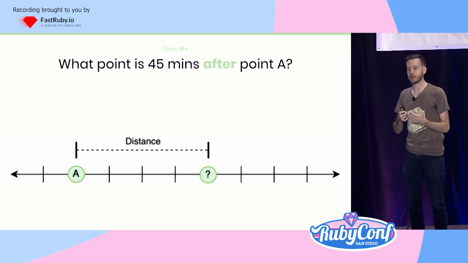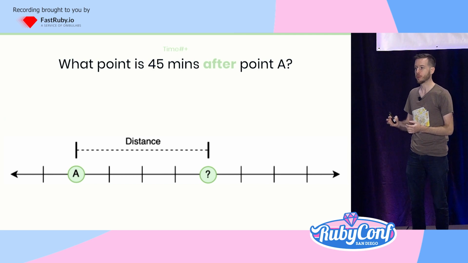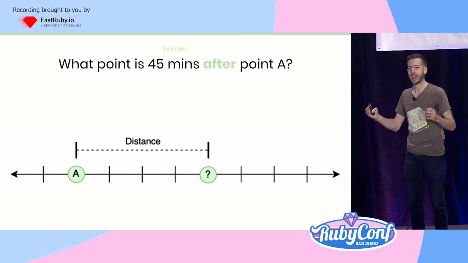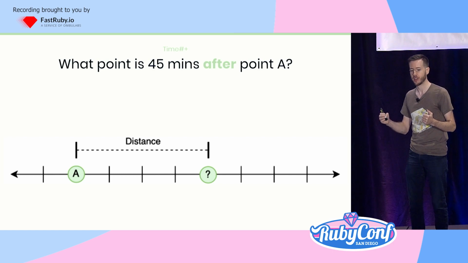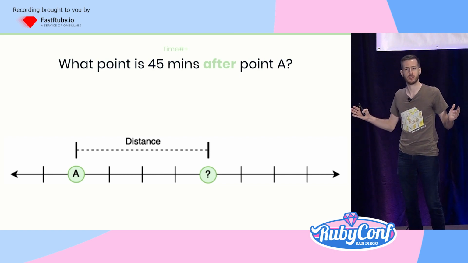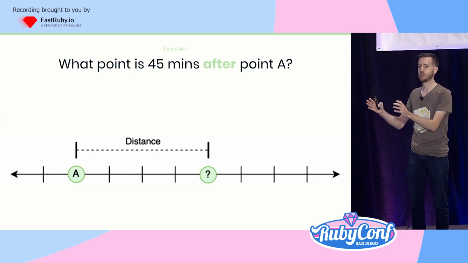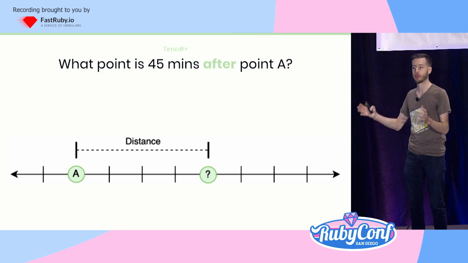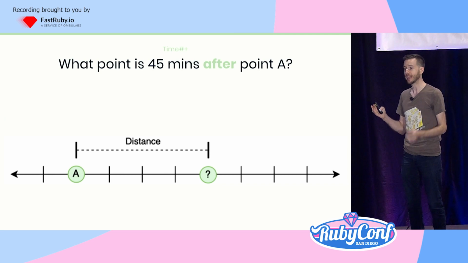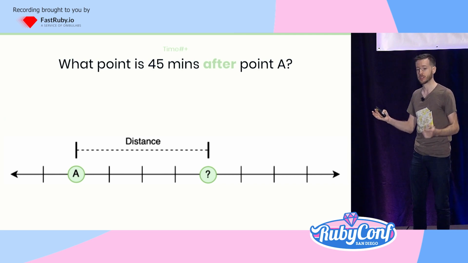Sometimes thinking a little bit about what the operators mean helps you to get a better sense of what your program is actually trying to do, or what it shouldn't do. And if you're at a point where in your program you're trying to add 2 points in time, maybe you need to step back a little bit and ask yourself, not just what is this operator doing, but what is my program trying to do? Why am I trying to add 2 points, and what is the bigger business problem I'm trying to solve here? And likely, it's not adding 2 points.